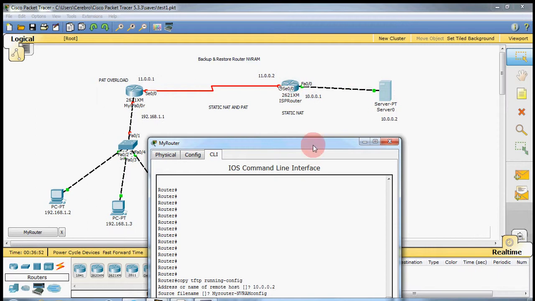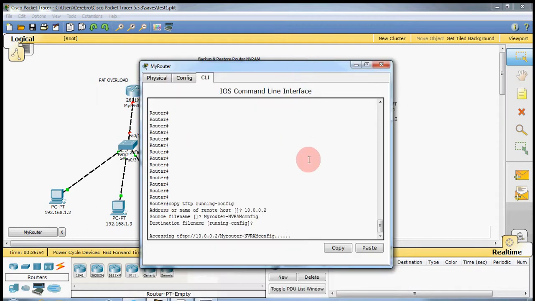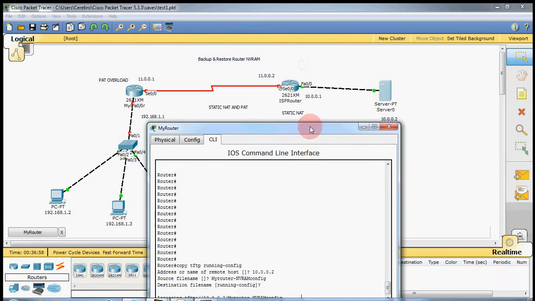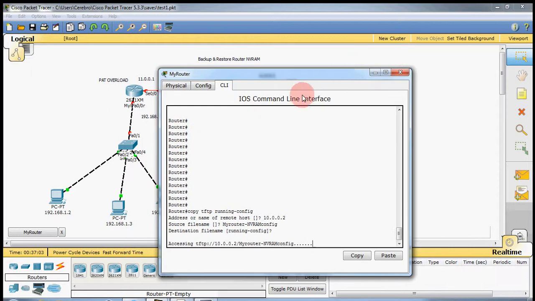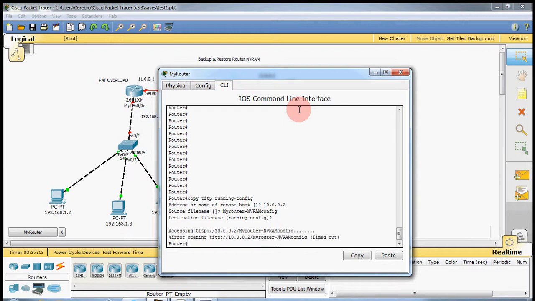For this, I have to temporarily establish a connection between this router and this router so that it can be accessed. Just wait. Yeah, now it is not accessible.